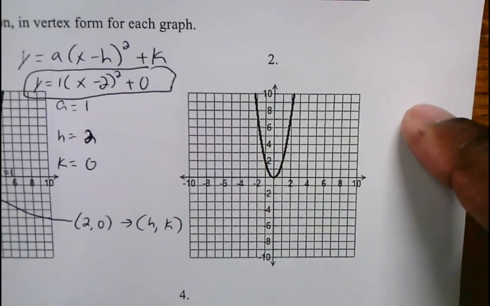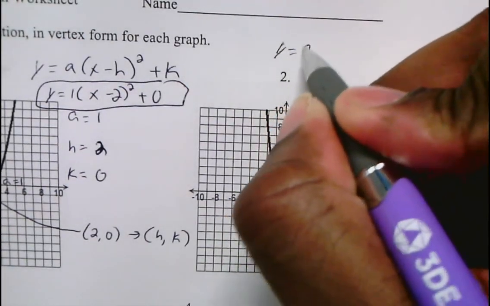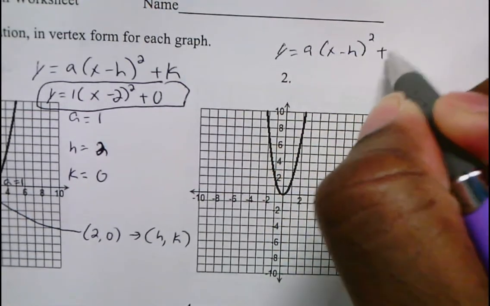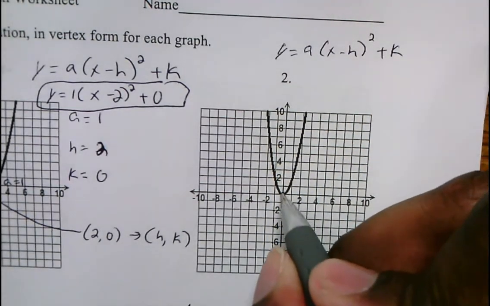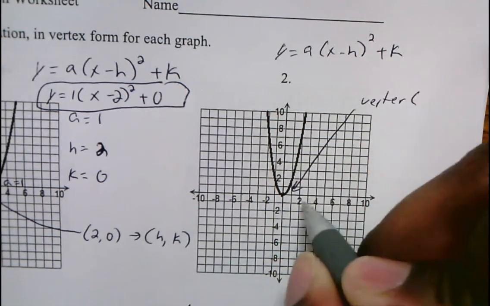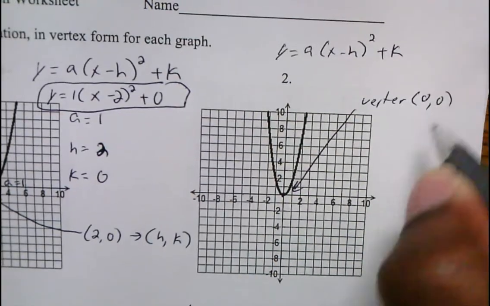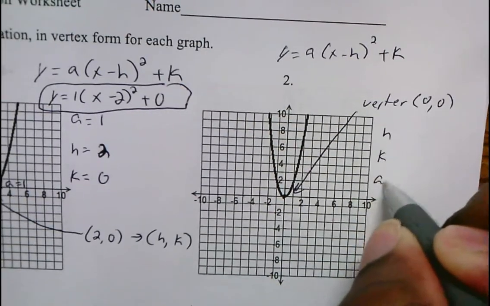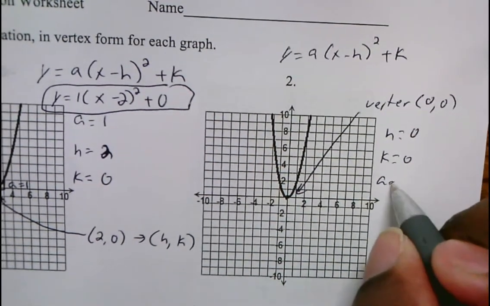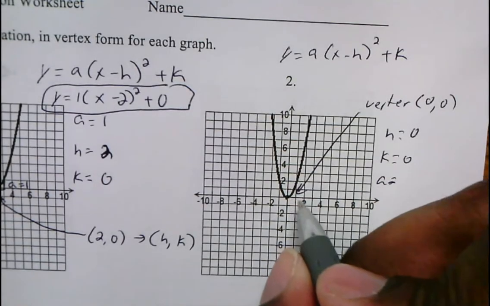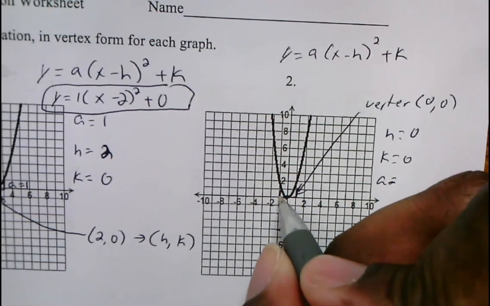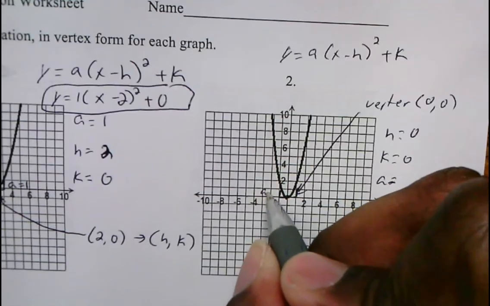Let's try the next one. And the next one, again, I keep writing this formula just to remind myself what all the variables are, where they go. So looking here, here's my vertex. So now my vertex is at (0, 0). So now h, k, a. h is 0, k is 0. And I know a is the distance I moved upwards. So we'll go over 1 unit to the right, or 1 unit to the left for that matter. I go up 1. So now a has to be 1.